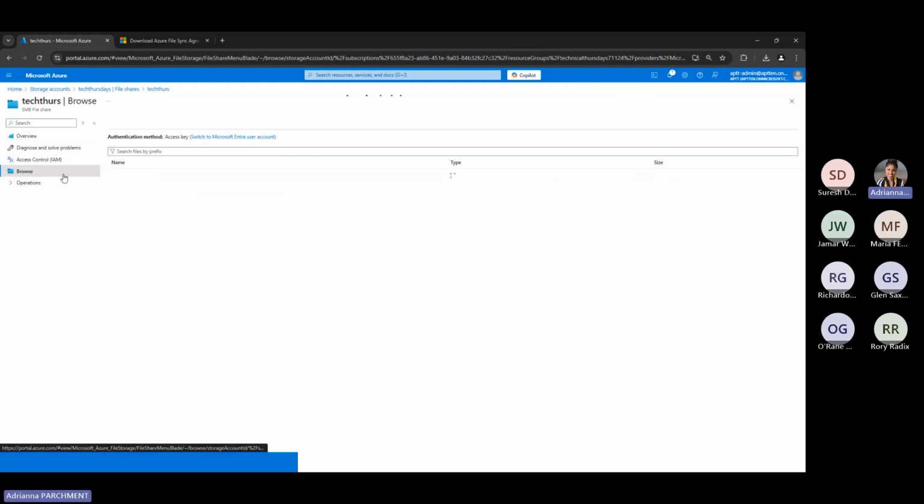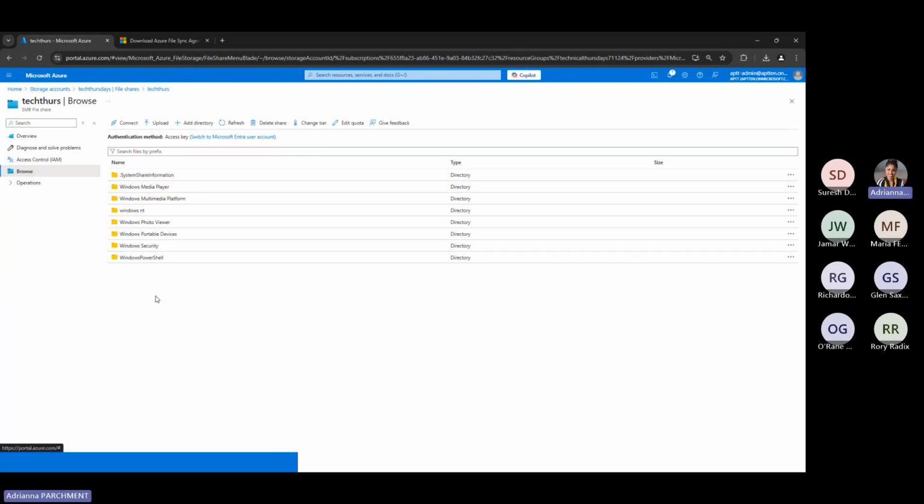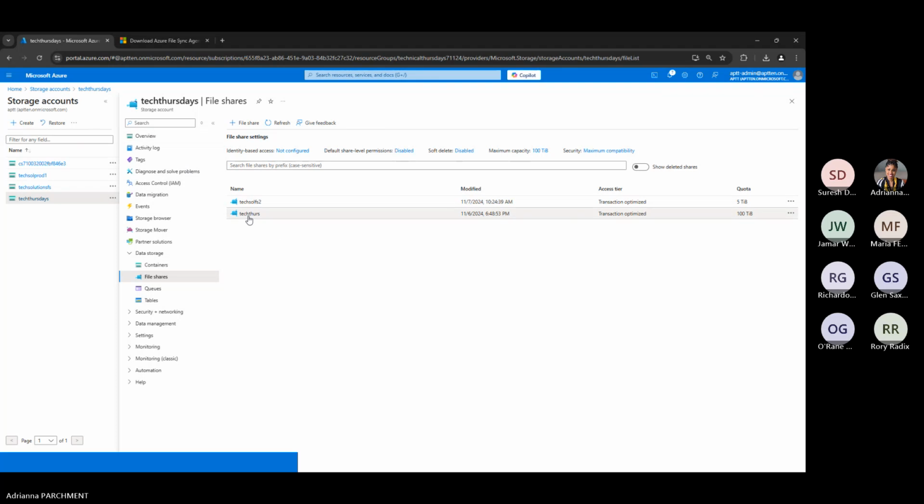Let us browse. I will log into that machine to show you. The file folders that are here were the ones that were synced from the server that was previously attached to this file share. Let me see if I can log into that one.